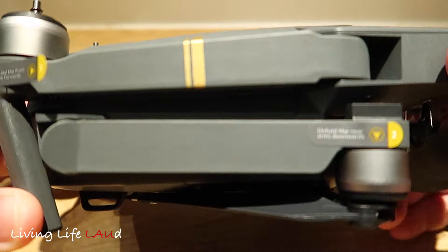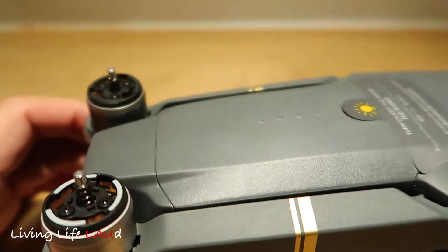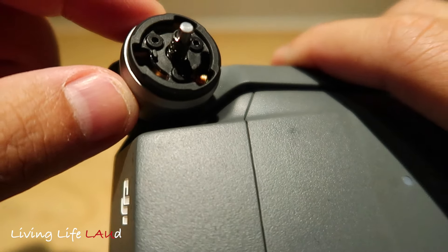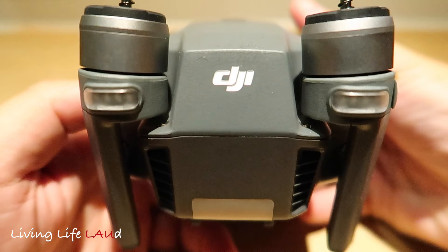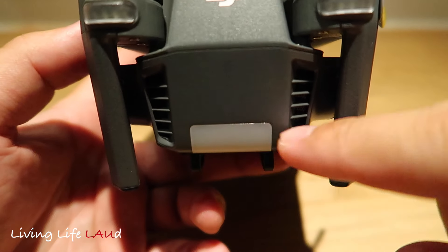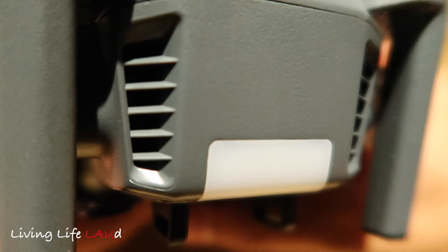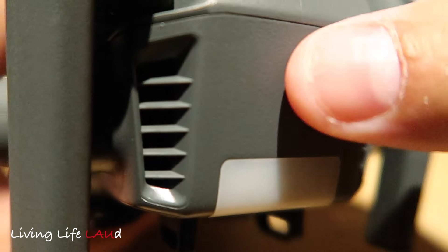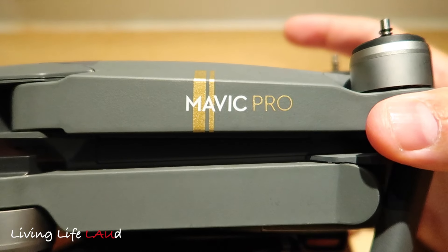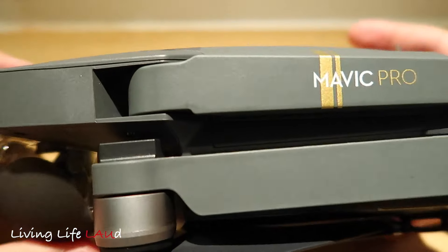Let's take a look at the body of the drone — these are the legs. You can unfold the rear arms downwards and unfold the front arms forwards. These are where you would put in the propellers on both sides. Looking from the rear, there's a DJI logo in the middle, lights and LED indicators, and the legs. There are also vents, probably to prevent motor overheating. You can see the finishing of the DJI — it's kind of rough, not a smooth finish, but quite nice. On the other side you see the Mavic Pro logo and both legs.